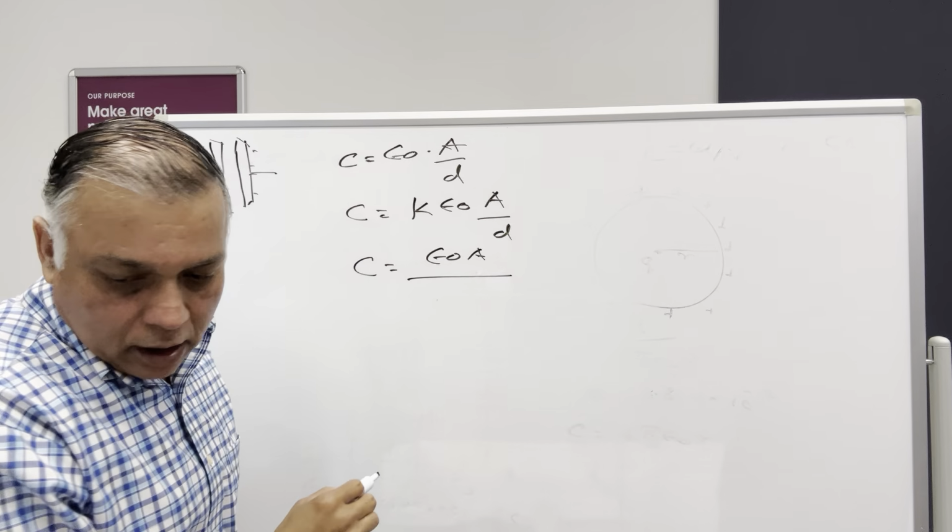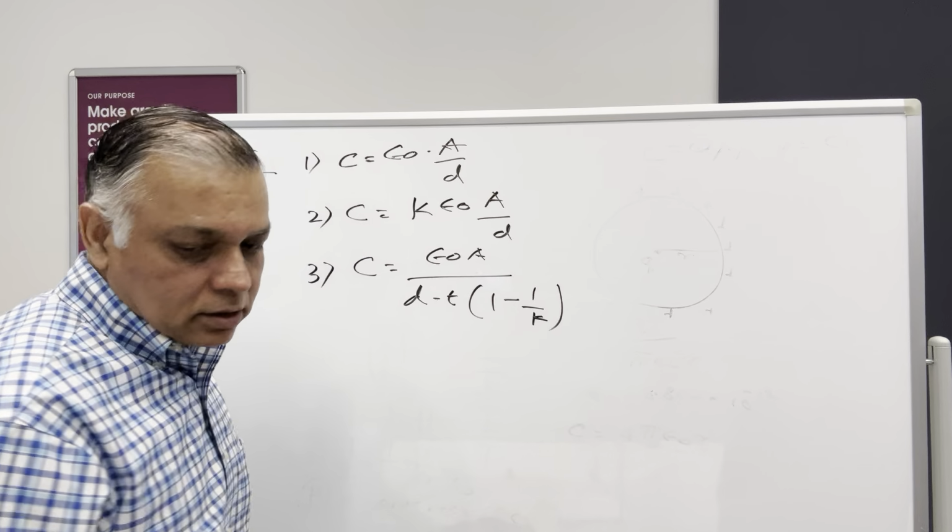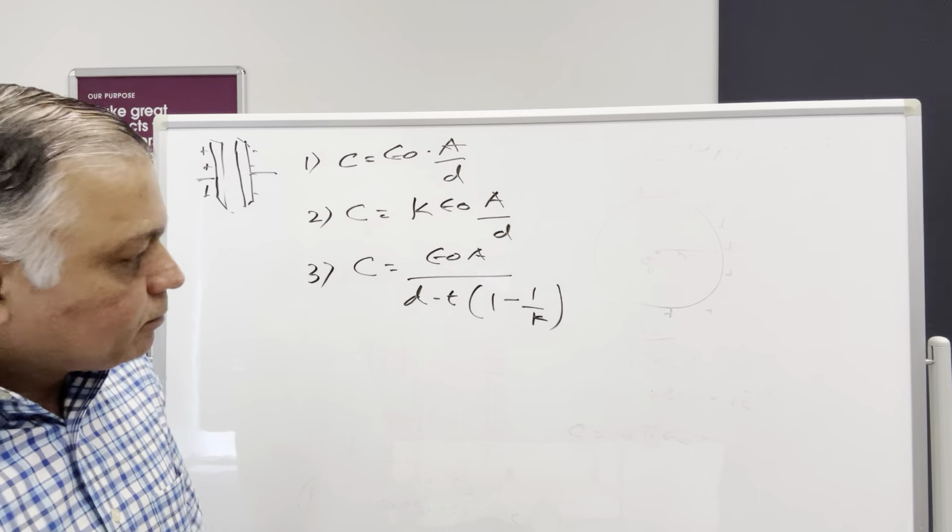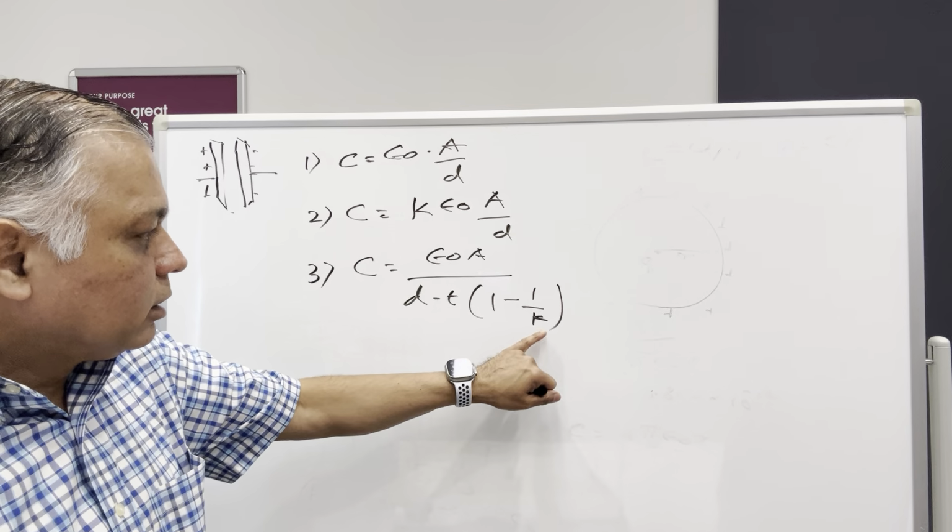So this is simple air as a medium. This is a very thin dielectric. This is sort of a thick dielectric material in between the capacitance, and the distance is kind of like this. So d is distance, t is the thickness of the dielectric material. If the thickness is given, epsilon 0 again is free air permittivity, A is the area of the plate, K is the dielectric constant of that material, right?